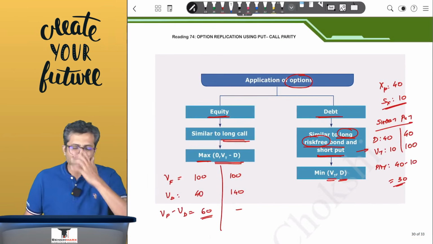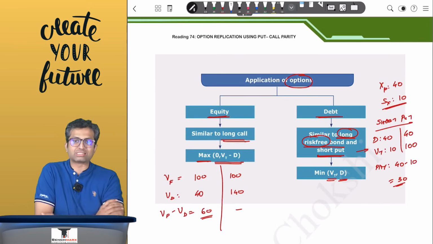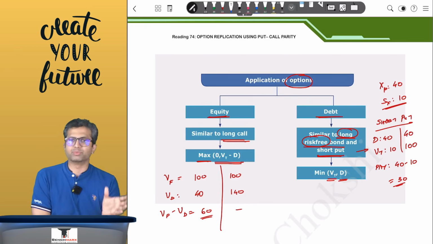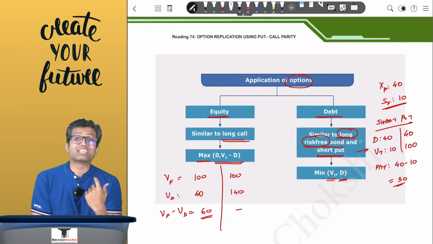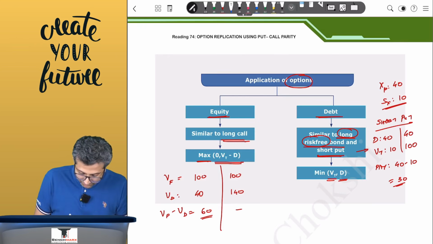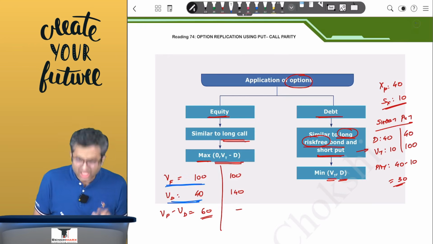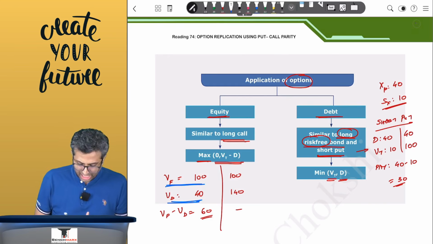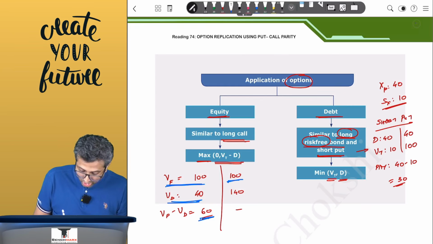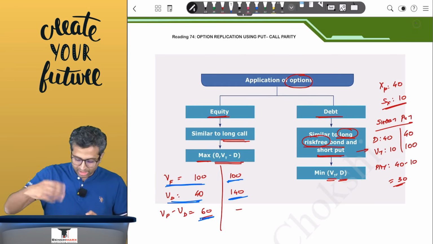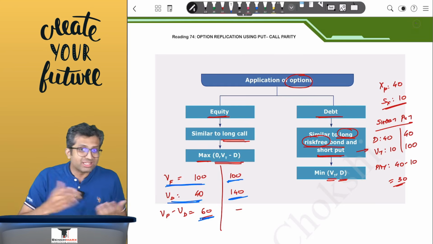Now there's some application of options in the context of corporate finance, not really important from an exam perspective, but if it comes in an MCQ, like for example, equity is like a long call position, which means if let us say the value of the firm is 100 and the value of debt is 40, in which case over here you will pay off the debt and the remaining 60 will go to the equity. However, if the value of the firm is 100 and the debt is 140, in which case you will not, the equity does not have to pay negative 40, because of the limited liability principle, and hence the payoff to equity is 0. It's like a long call position.